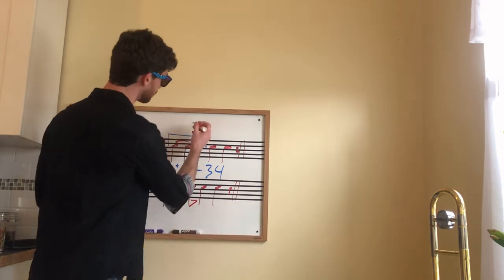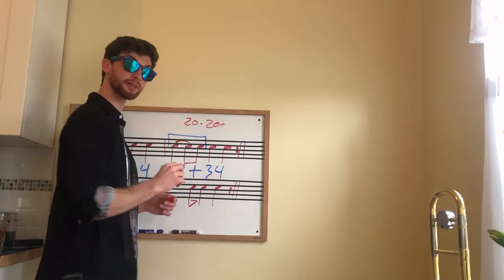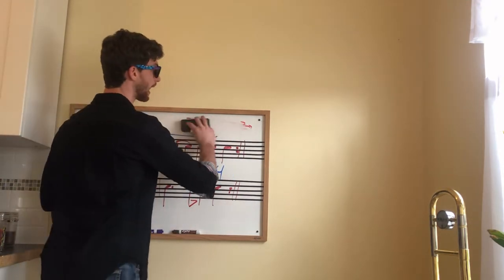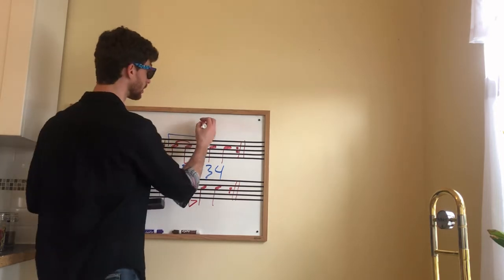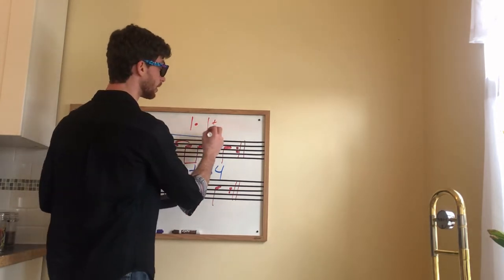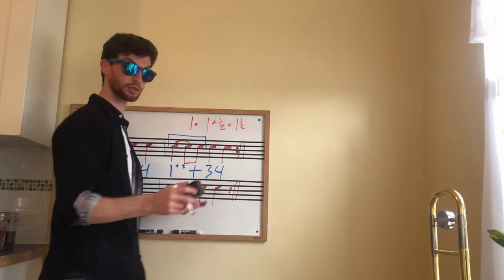So remember, if we have, let's say, a 20 with a dot, that's 20 plus half of 20, which is 10, which equals 30, right? Easy, okay? Now if I had, let's say, something very small, a 1 with a dot. So it would be 1 plus, what's half of 1? 1/2. What's 1 plus a half? 1 and 1/2. Good job.